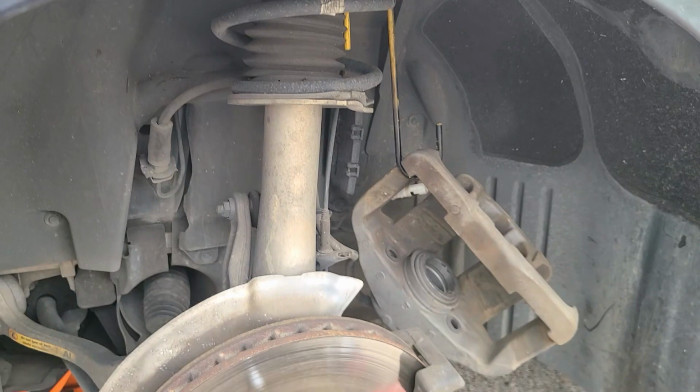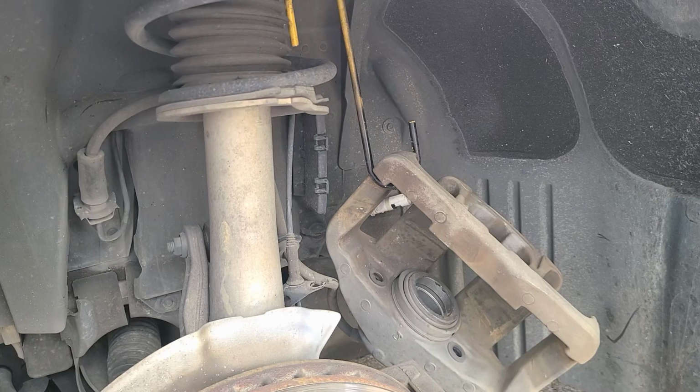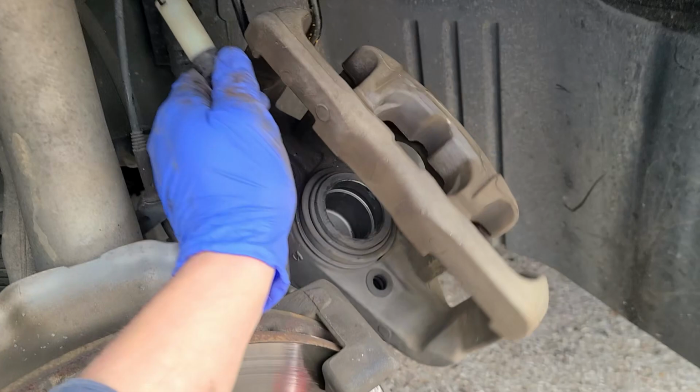So, a little peek behind the curtain here. I do one side before I video the other side, just so that I know all the parts and everything work out. Especially if it's a vehicle I'm not super familiar with, that way I can give you any tips or things that might hang me up.